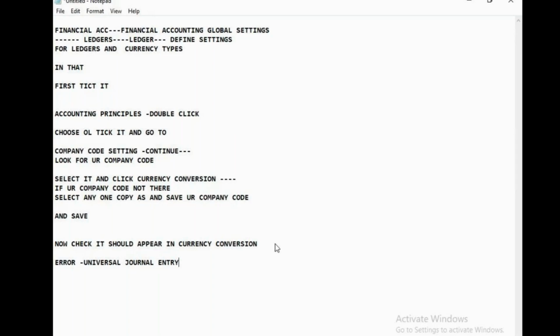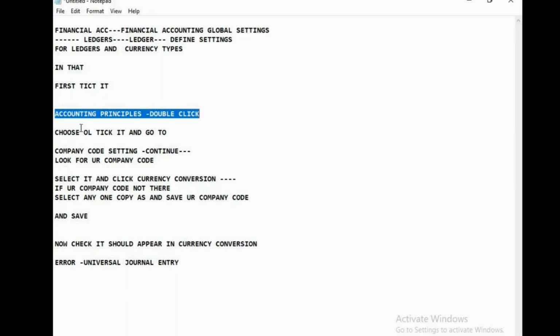It's because of the ledger and currency issues. So I said just go to the financial module, ledger, different settings. For example, if you have a company code, just copy it. And here, once again, check your principles, whether it is GAAP or IFRS, whatever it is. Check that.